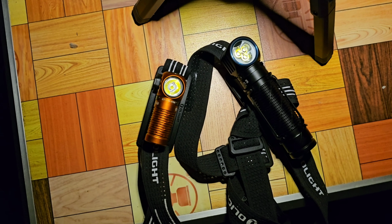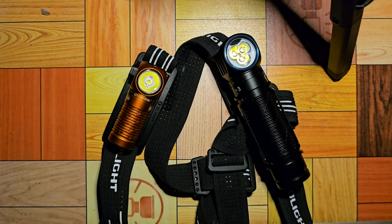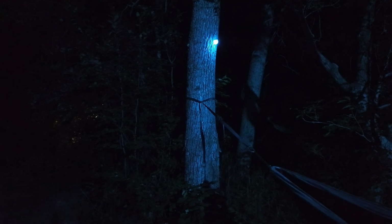It's a lot heavier than the Mini, of course, but you get a lot more output and a lot more runtime. Number 3 on the list is the Sphere C. It really is nice to have around. It's got warm white and colored lights. Those colored lights can be so much fun in the evening. Great for the kids. It's USB-C rechargeable, so that makes things really convenient at the campsite if you've got a power bank.